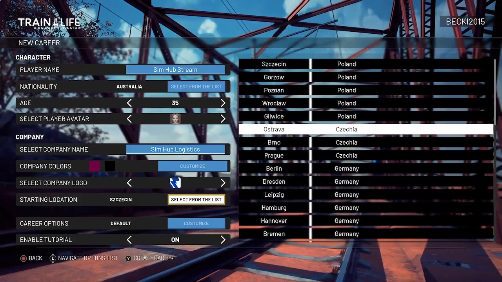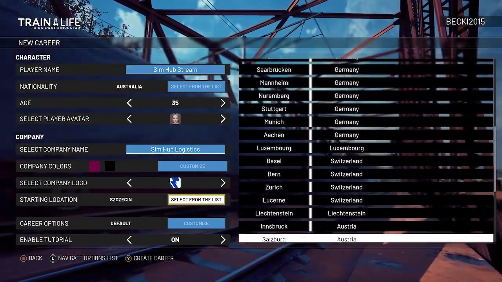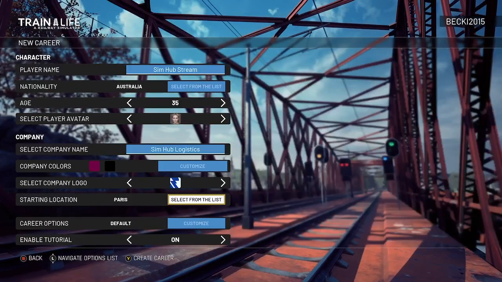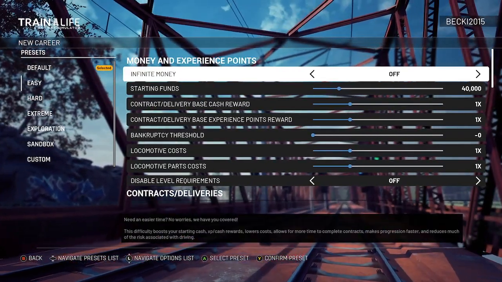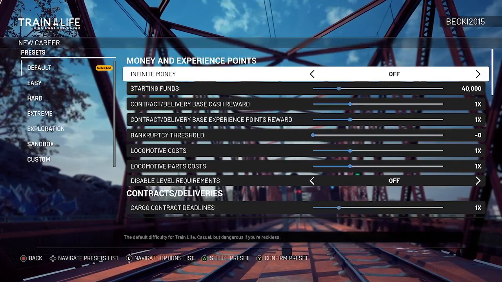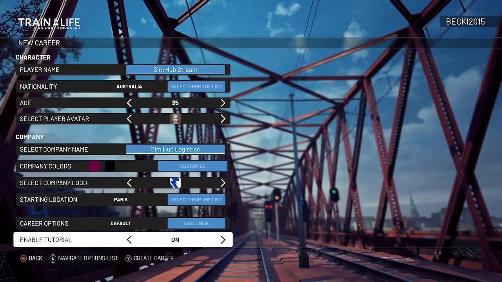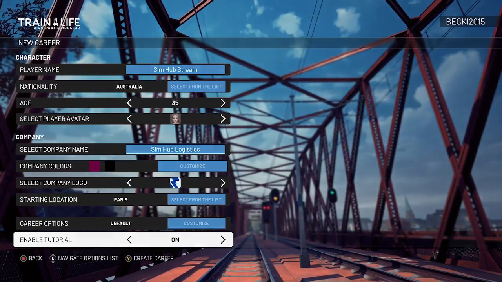Select starting location. You can start in Poland, Czechia, Germany, Luxembourg, Switzerland, Liechtenstein, Austria, Netherlands, Belgium, France, United Kingdom. You can start wherever you want, really, but we're going to start in Paris. Career options: you can change your career options. You can have infinite money. They're all your default options. Then you've got easy, hard, extreme, and everything else, but we won't get into that. Then we'll enable the tutorial as well. Just so you know, sometimes the tutorial in this game can be a bit confusing, and it takes a little while to work it out in your head. But anyway, let's start a new career, shall we?